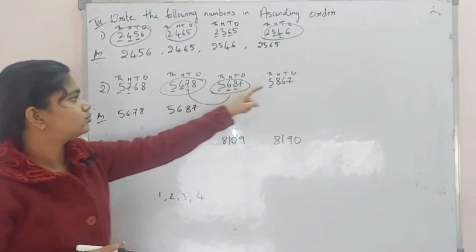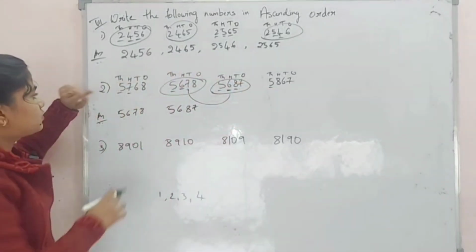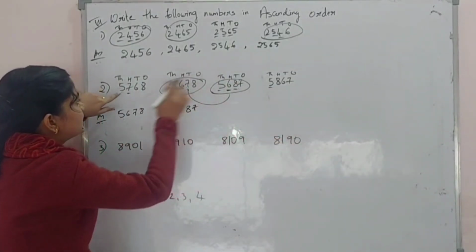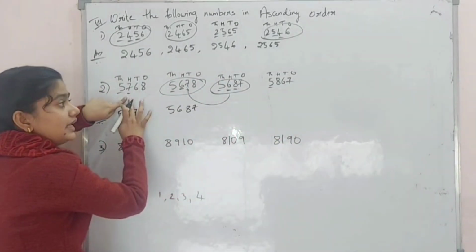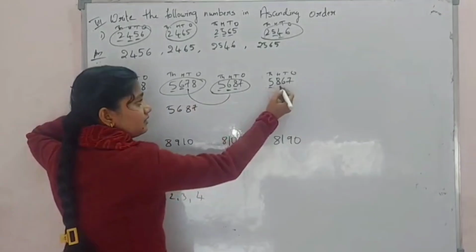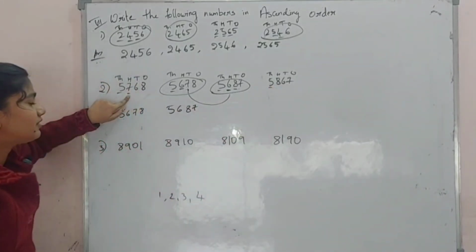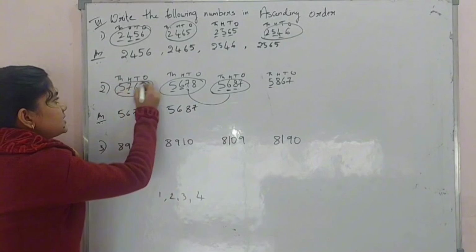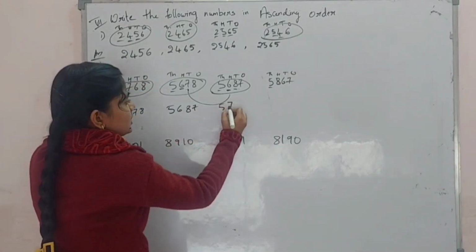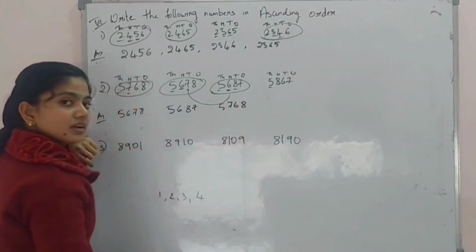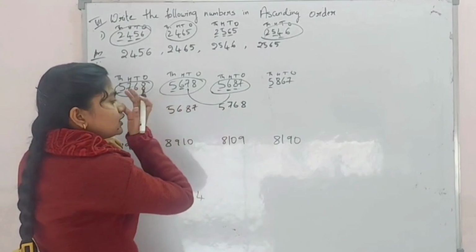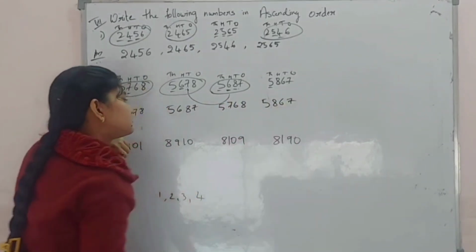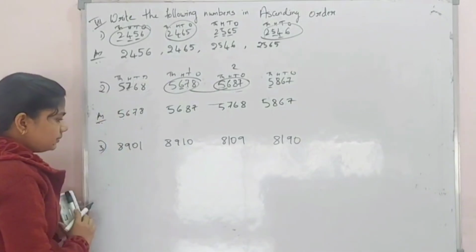Next, in these two, again go from 1000 if you have doubt. In the 1000 place we have equal, we cannot conclude. In the 100 place, here we have 7, here we have 8. Which is the smallest here? Between 7 and 8, 7 is the smallest, right? So I am taking this number as my third smallest number. This one remaining I am writing here. You understood? Next problem.